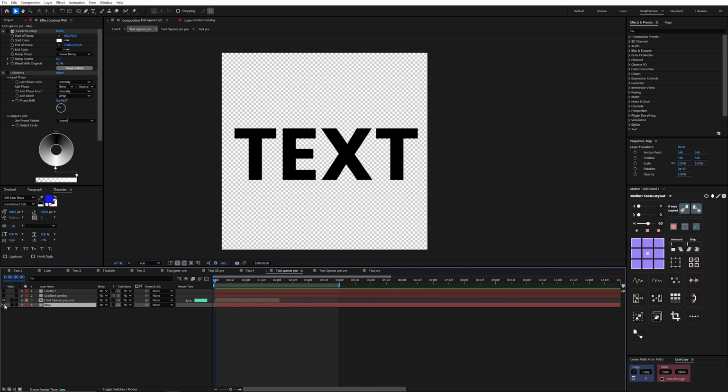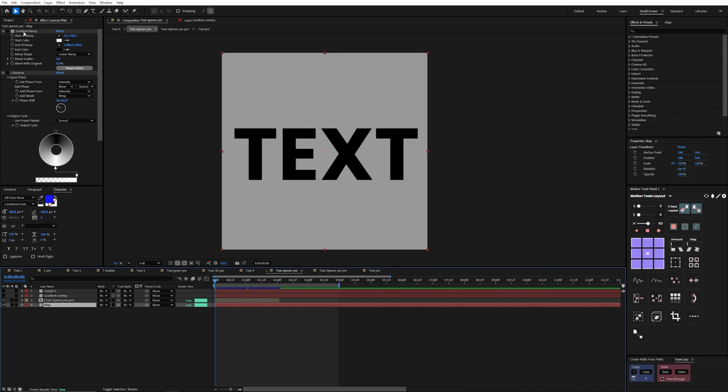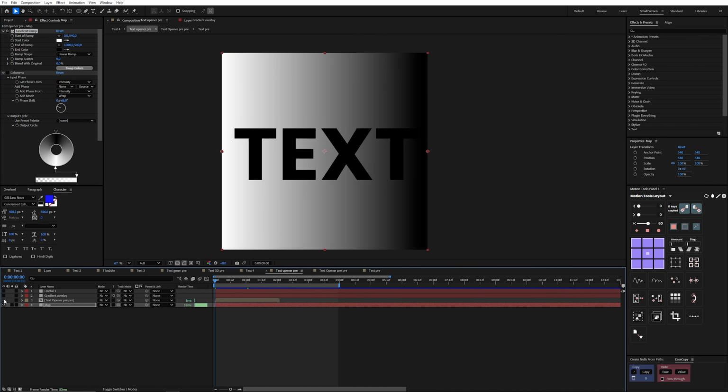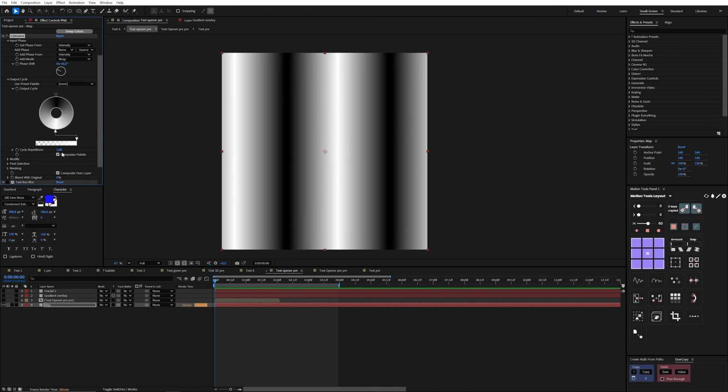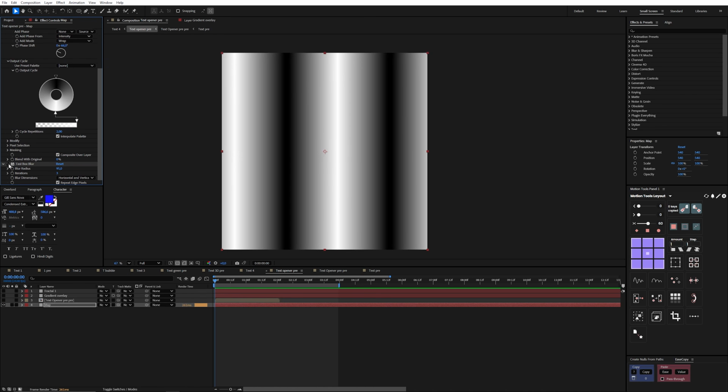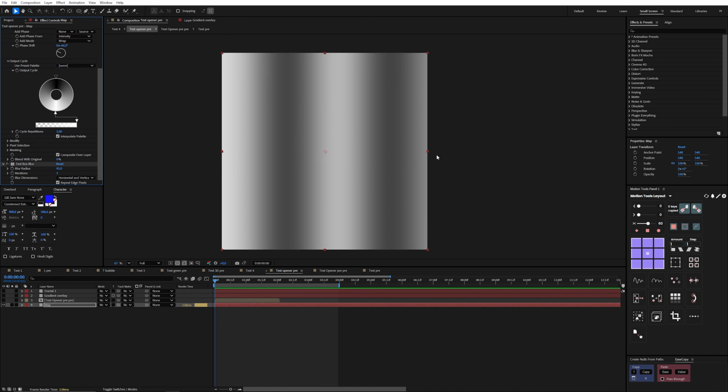So let's turn on our map, which is just a solid. Once again, we have a gradient ramp. Let's just turn off our text to focus on this. So we have a standard gradient ramp, then we have a colorama with a black and a white peg, and this is 2 cycle repetitions, and I've added in a Frostbox blur to blur this out so we get a bit of a smoother effect.